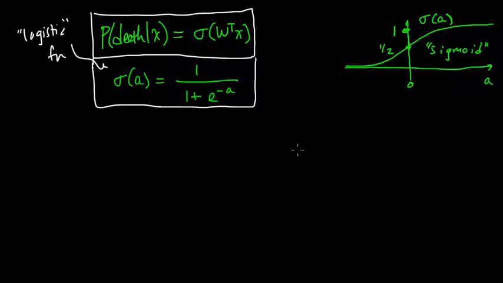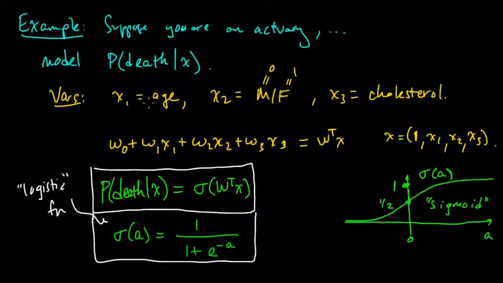So in our model here, let's think back up to this problem. Let's suppose that x2 is 0. We fix x2 to be 0. We're going to look at just the x1 and x3 coordinates, age and cholesterol. And let's say for now, maybe w0 is also equal to 0.